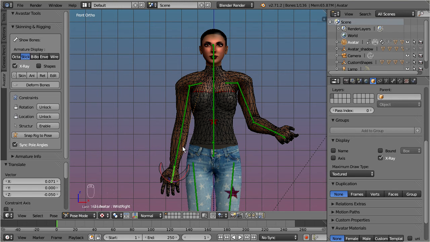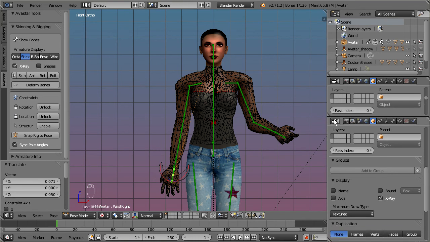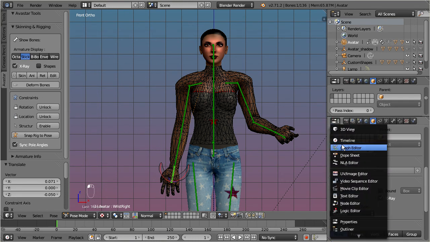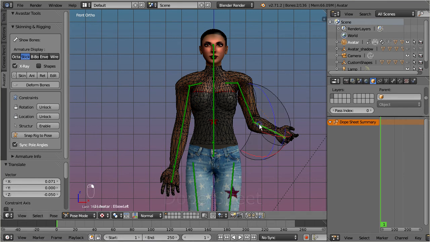I will show you in a moment how you do this manually. But before I do this, let's create another screen area. And then open the Dope Sheet editor. This editor allows us to display and edit all our keyframes. First ensure that the timeline marker is located on time frame 1, then select all bones for which you want to add keyframes. In our case, we want to select all of the bones from the upper limbs.